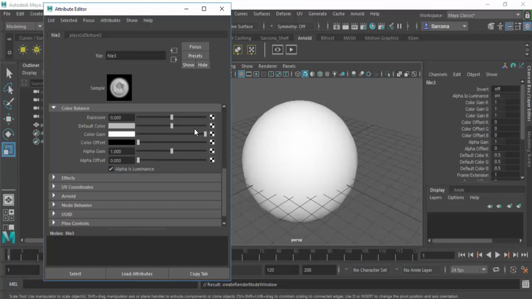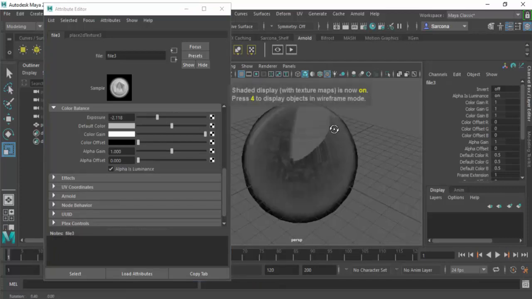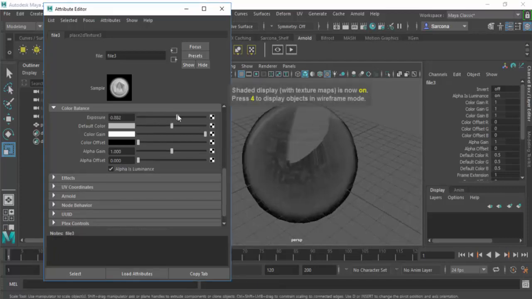Once you click that button, you can still tweak these things, okay? All of these here would then apply. So I could take this exposure down or up, and now that will start to affect what that specific one is doing. So if I apply my roughness and I'm like, it's a little bit too rough or it's a little bit too shiny, I can play with this exposure to control the roughness of it, make it more rough or less rough. Okay, so you see I can take this up here.